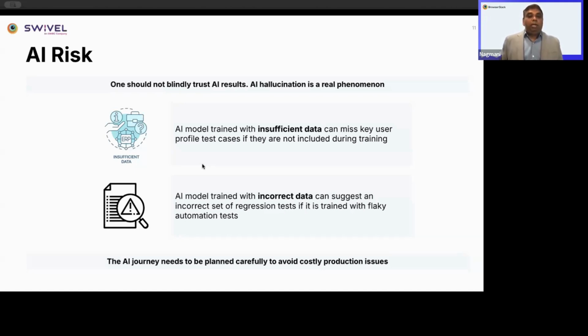For example, say you are trying to get the exact regression for your change. Now, the agent, in this case, will be watching your previous executions and also the defects that it had reported. What if your test is flaky, right?